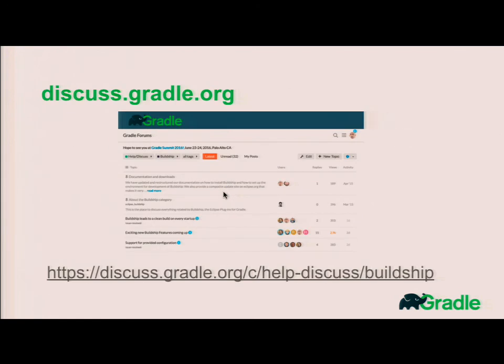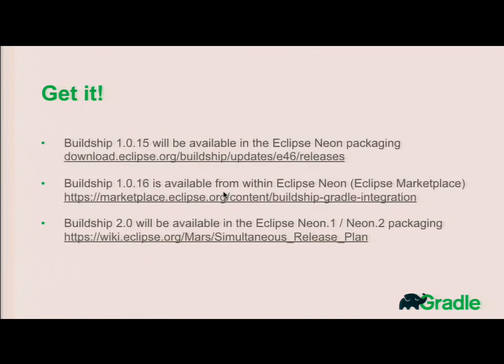We also have the forum. People are quite active there. It's on discuss.gradle.org. So if you see nothing on the Eclipse one, it's not that nothing happens, it's just this forum that we're using, because it's the most natural place for Gradle people to go to. Maybe that shifts the more people of Eclipse use it. We'll see. Right. At least there's a point where you can express your ideas, your feedback, and so on.